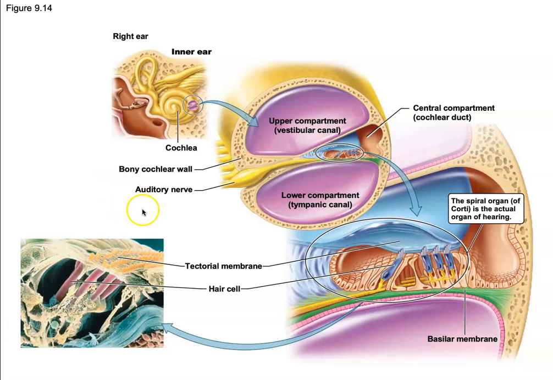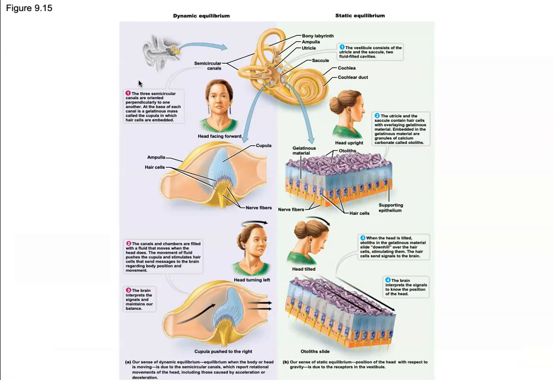The vestibular apparatus, that's going to be this organ over here. This is a fluid-filled maze of chambers and canals within the inner ear that consists of semicircular canals, which will help you with balance when moving, and the vestibule, which will help with balance when you are not moving. And I do have a figure that's going to go over some of those differences in the vestibular apparatus.